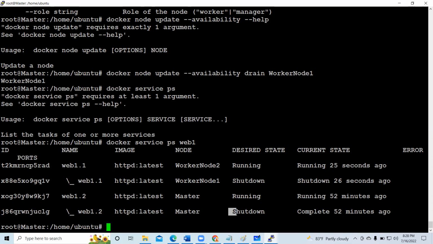See, why is it saying master is shut down? Worker node is running, okay. Master is running. Worker node 1 shut down.